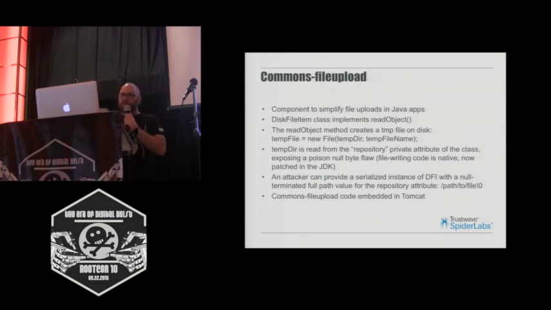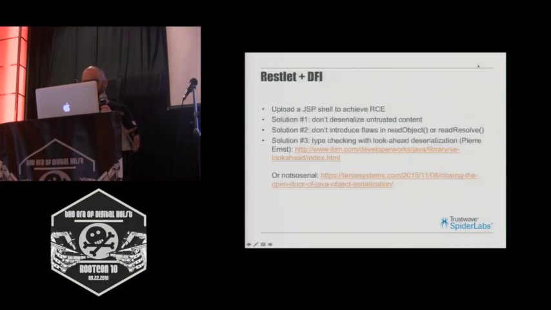So yeah, this is the issue that we actually found from Takeshi's report, was commons file upload. And the DiskFileItem class, it would allow you to specify temp dir, but not temp file name. So you could write something into the web root, but then it would go and give it a unique name that didn't have a .jsp suffix, and because of the poison null byte, you could truncate it and get it. So there's a few ways that you can fix this here.